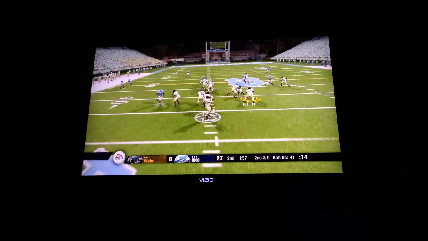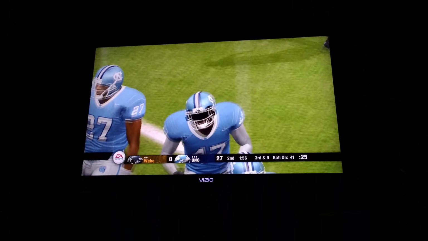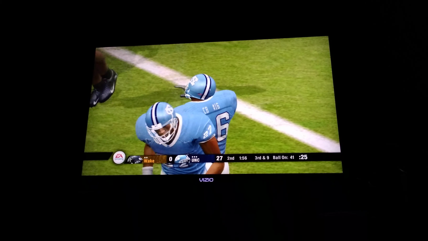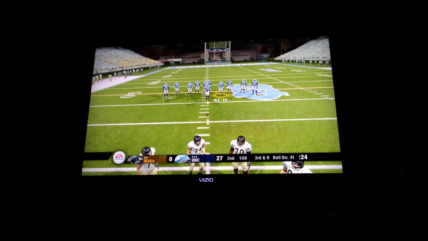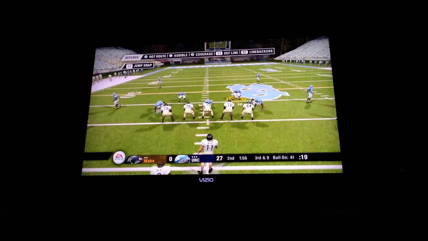Back to pass. He lets it go. Incomplete pass. Even if his receiver caught up for that, it might have taken his hands off. That was a bullet. These receivers are pretty good. I don't think they're too worried about the rocket that this kid's throwing.